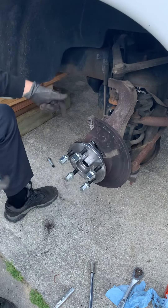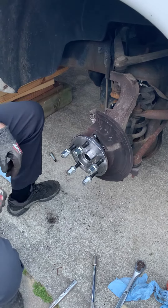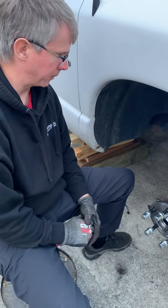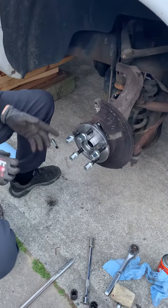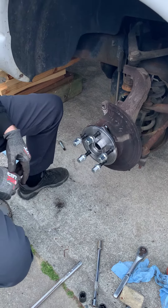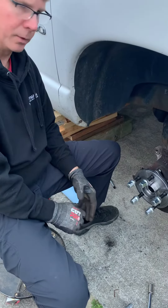Basically I'm just going to drive all three bolts to the back, tighten this thing up, and that should complete the job. So anyway, that's really all there is to it. I've looked on YouTube at videos in the past on how to do this job and there's not really a lot of good videos, so I figured I'd break it down as simple as possible for anybody who's got to do this job.